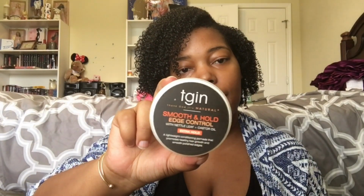So I'm going to go in with my Pantene Hydrating Oil. And then I'm just gonna lay my edges with the Smooth and Hold Edge Tamer from TGIN.